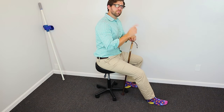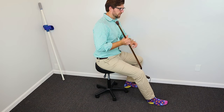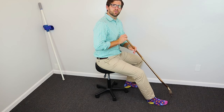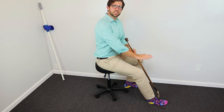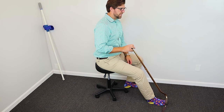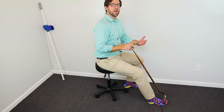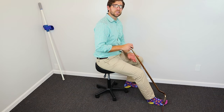But if you have the ability to do that already and you're still in that beginning phase, use the handle of a cane or something that's not sharp, but something that can add resistance to your foot. The beginning resistance would be just lay it on top of it and then see if you can overcome whatever that couple ounces or a few ounces of weight is.